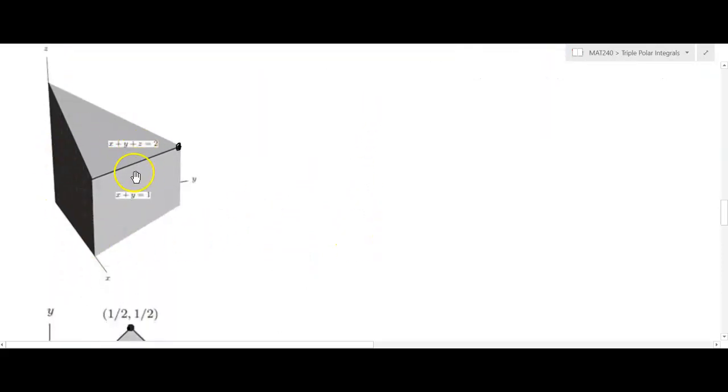So remember, we have lots of densities. We have three-dimensional densities, and so our density function, which I'll just call d of x comma y comma z, right? So your density depends on where within that wedge of cheese you are, and it's 4 times the distance from the xy plane.